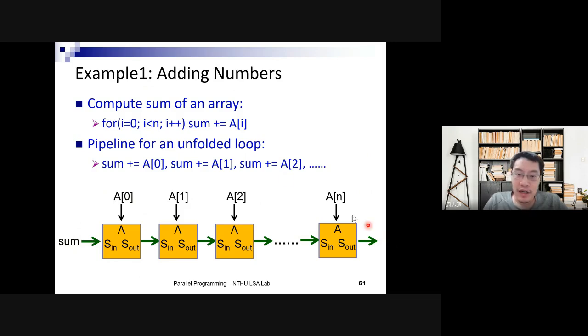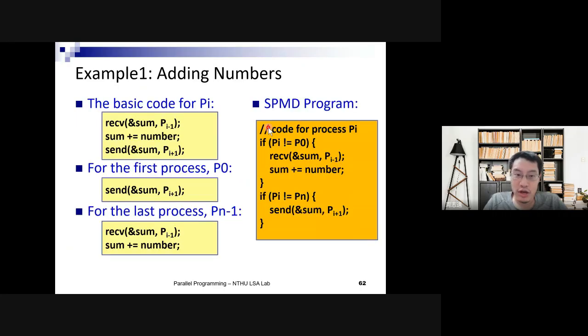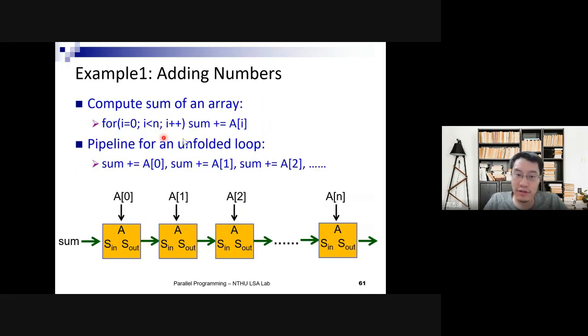However, imagine you have more arrays to solve, say A, B, C, D, E, F, G, multiple arrays to do the same thing. Then it will be different, because when process 1 tries to add the item for the first array, process 0 can start adding the value for the second array, right?